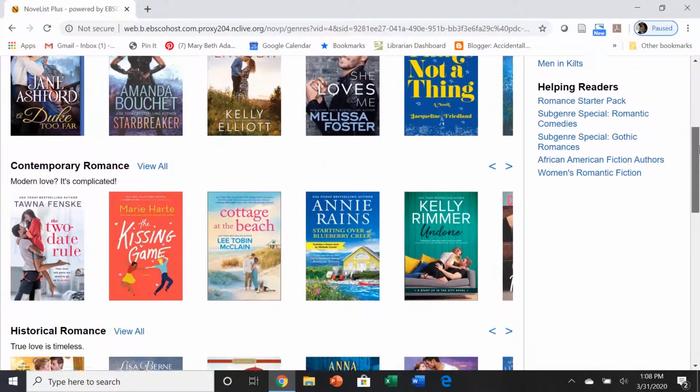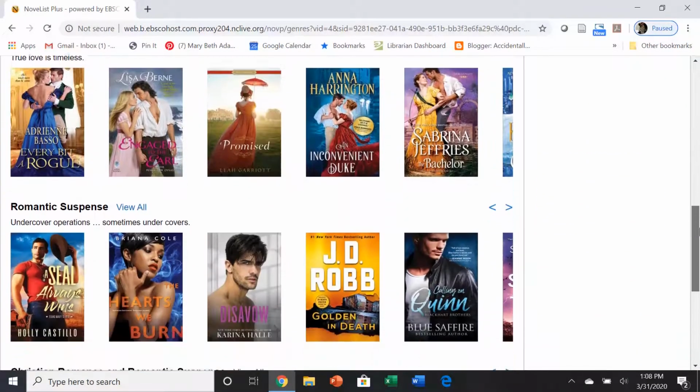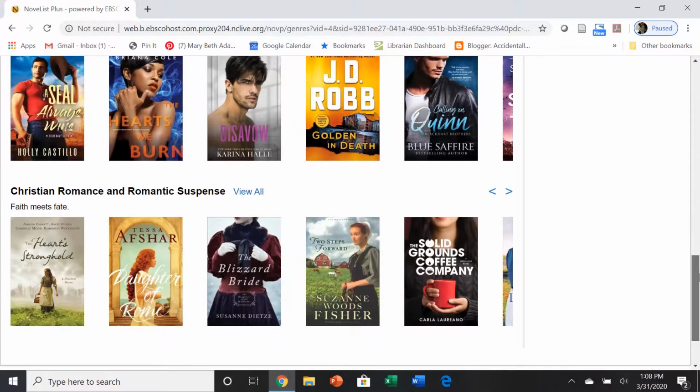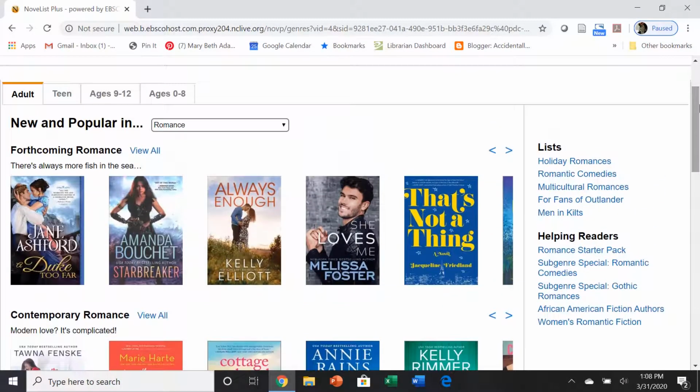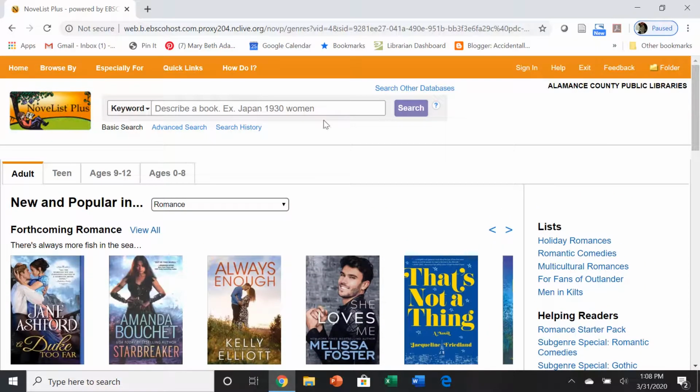So we have contemporary, historical, romantic suspense, Christian romance, and romantic suspense. So you can get very specific, and this of course also does show you some of the lists that they have created and just some information that can help you find books that you're interested in reading.